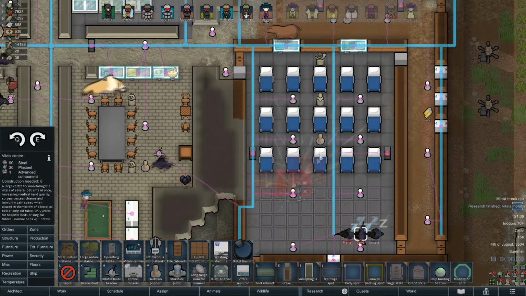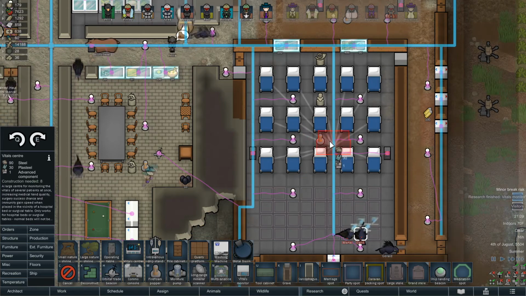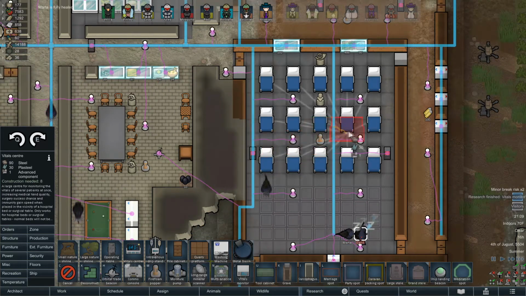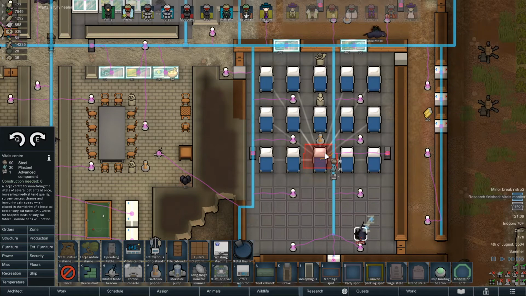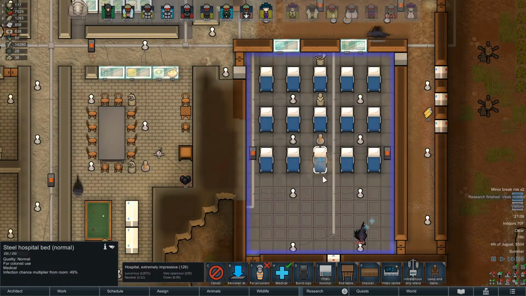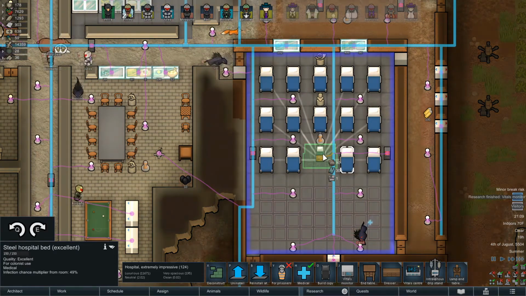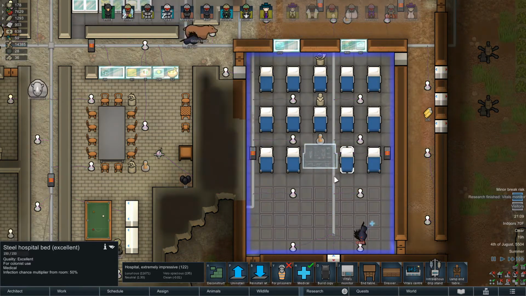We were able to get the Vitals Center. The Vitals Center looks like it can touch everything in here. Yeah, pretty much everything. Oh, it has to be there. So if I uninstall that bed, then I can install a Vitals Center here.